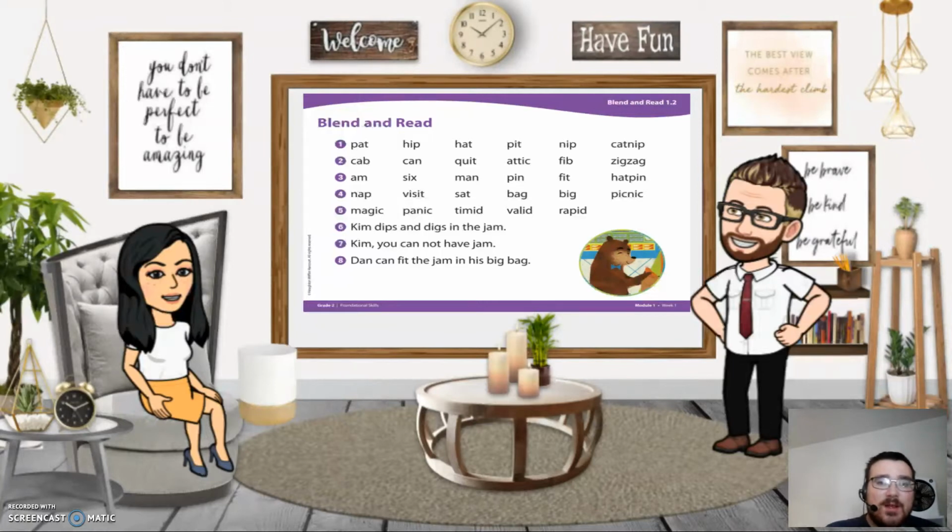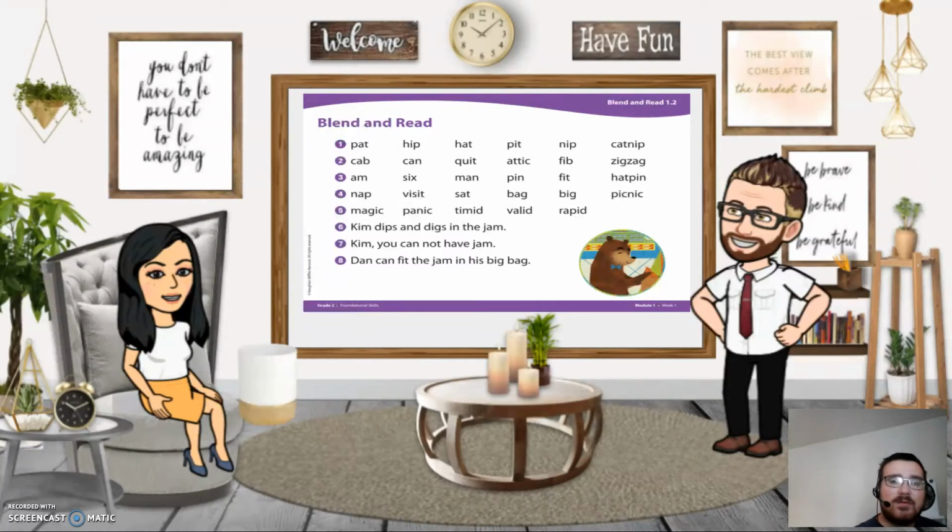All right, great. You might have noticed that there are some similarities: pat, hat, and cat all have the same sound, and cat being part of catnip. And you may have also noted that hip, hit, nip, and the nip part of catnip all have the same sound, and that's the short I sound. Because remember, your A has two different sounds. But in these words, it's the short A sound. And then you also have the short I sound.